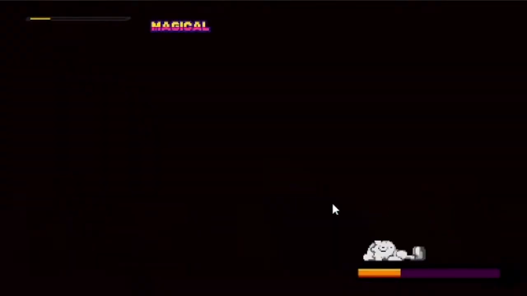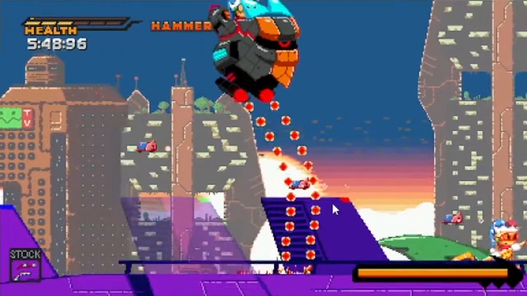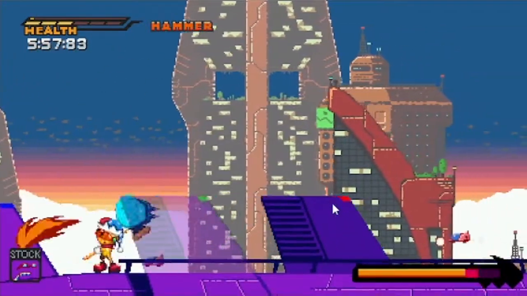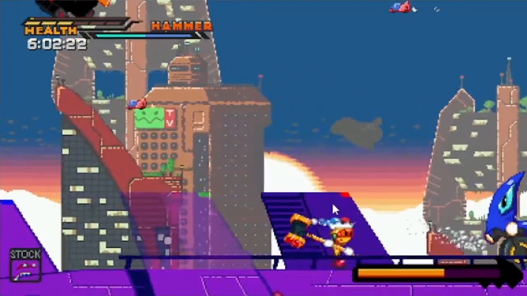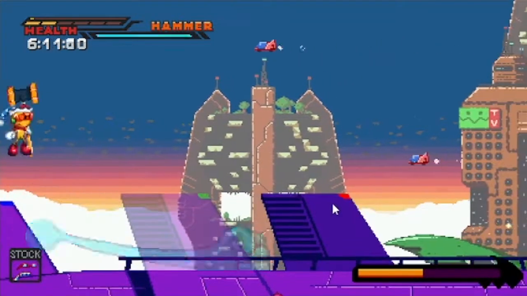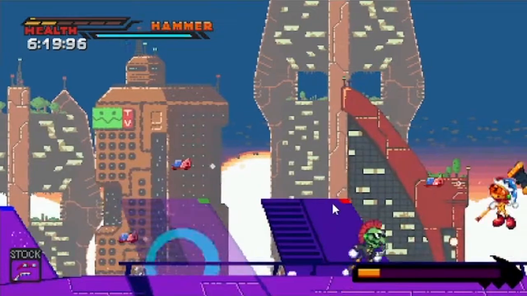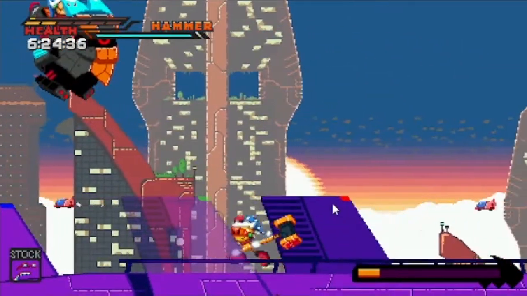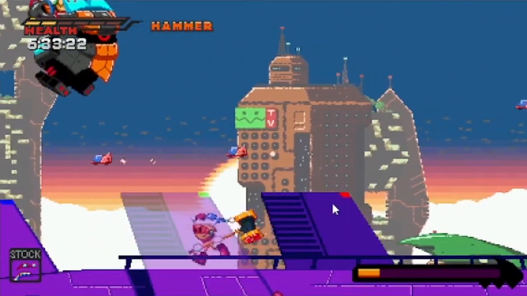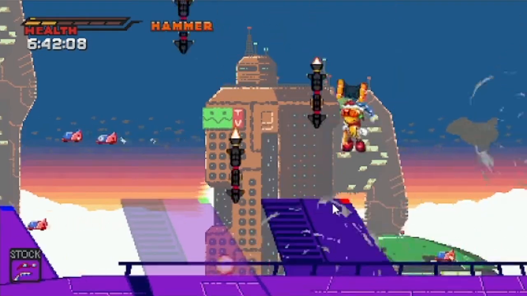Alright, let's try this again with a different power. See if I can't get some more significant hits in. Okay, the extra reach of the hammer and the lack of contact damage against enemies is making hammer a much better choice. There we go. Oh shit.